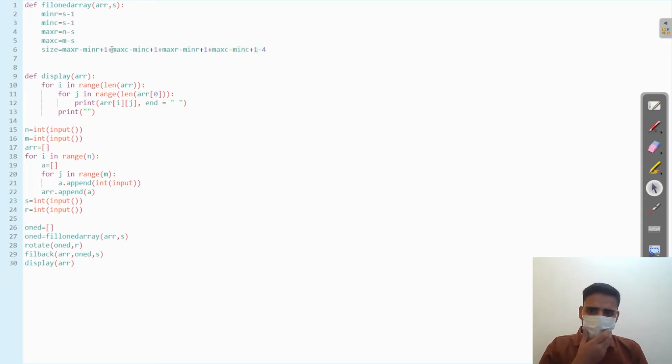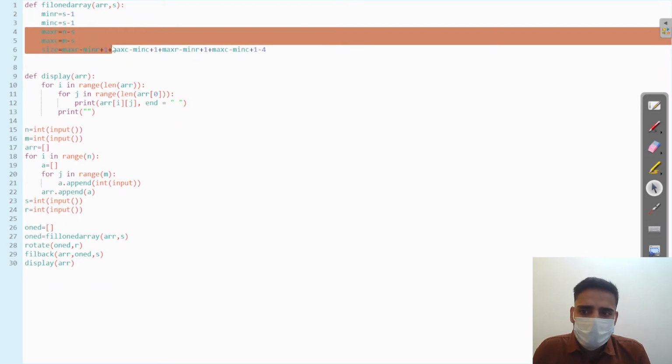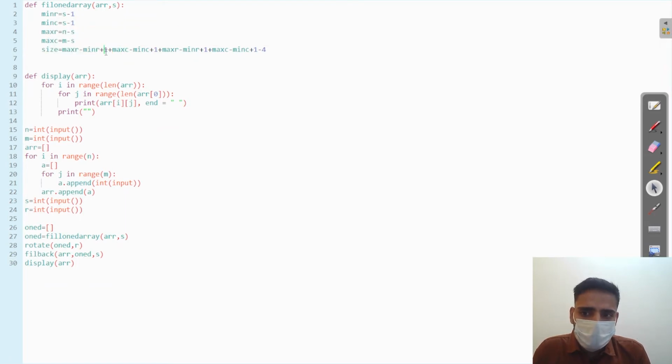Okay, so what we see here is that we have plus 1 four times, 1 2 3 and 4 in this equation, and we have a negative 4 here, so that will simply nullify this. We will remove this part. Okay, so this is the formula that we have. Let me neutralize it more.